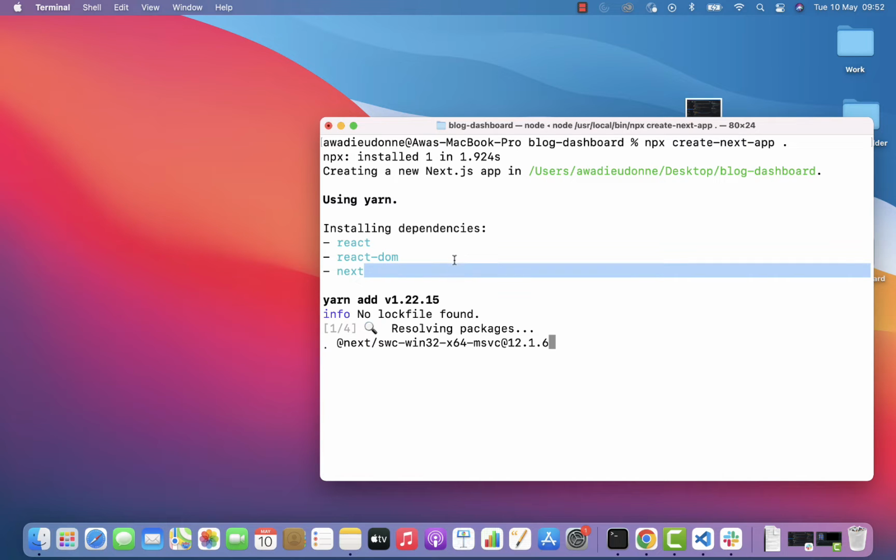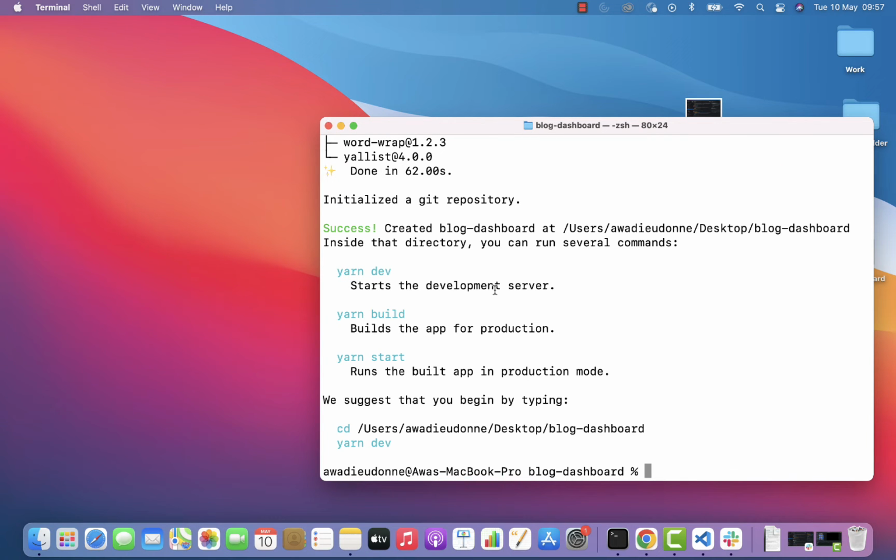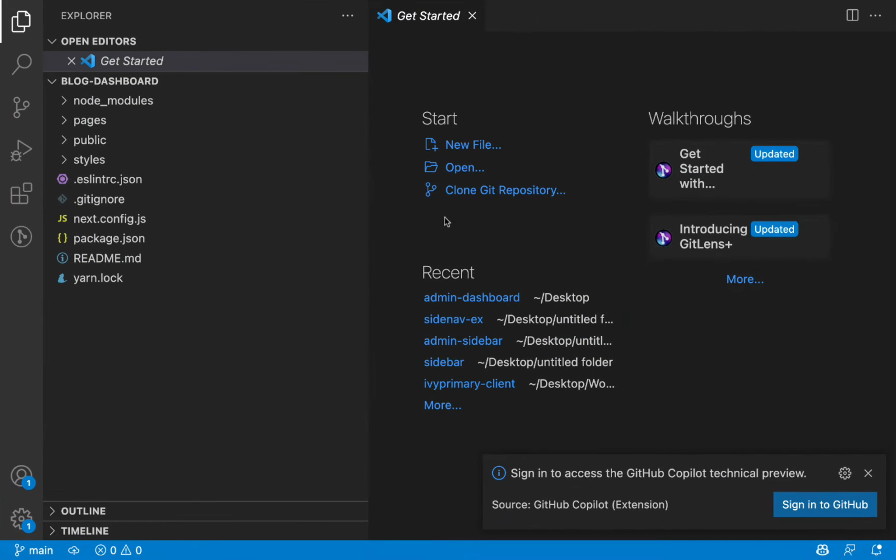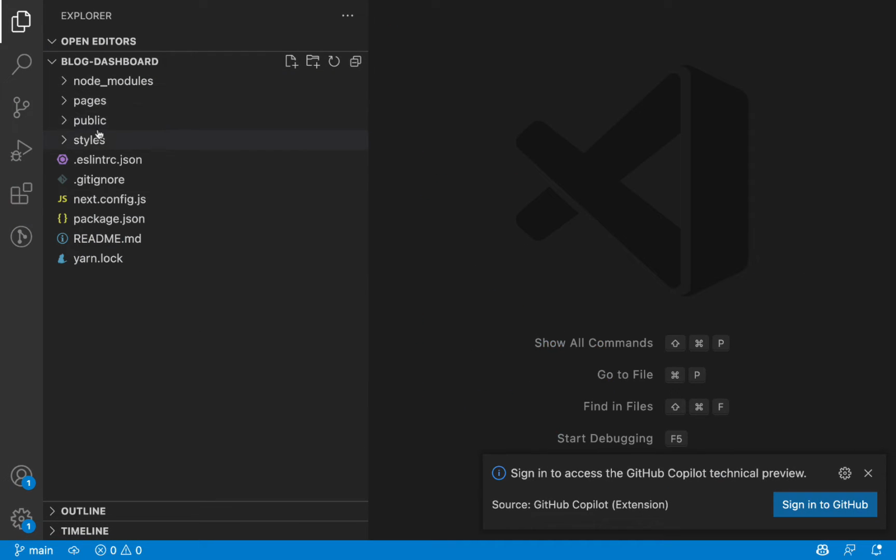Alright, let's wait for this to get installed. Right, now that this is done installing, let's open it in our code editor. Okay, so this is the code editor here.